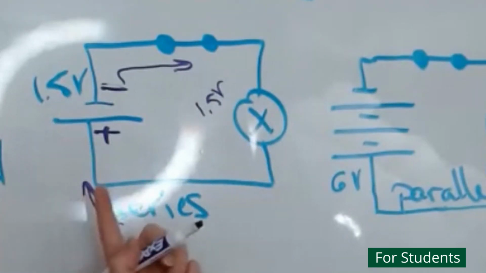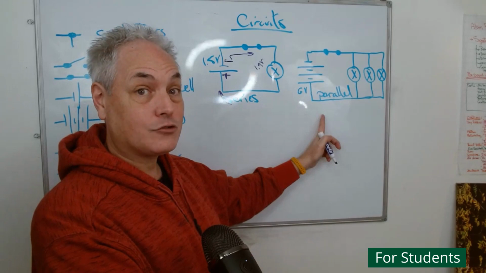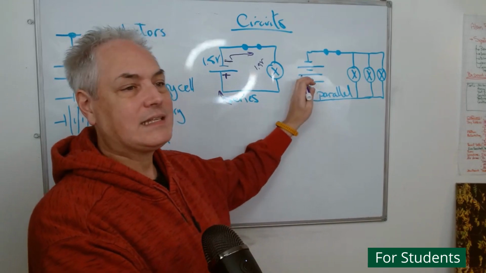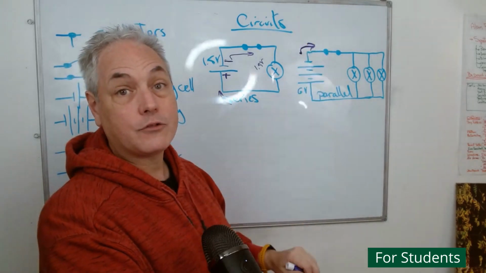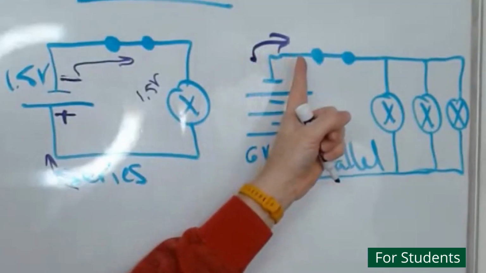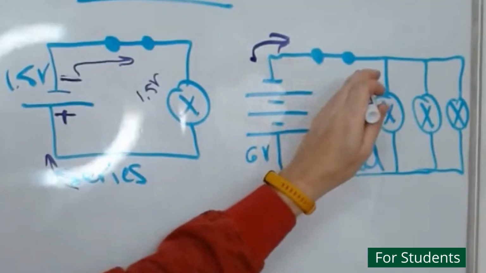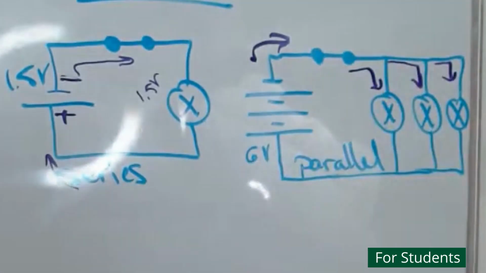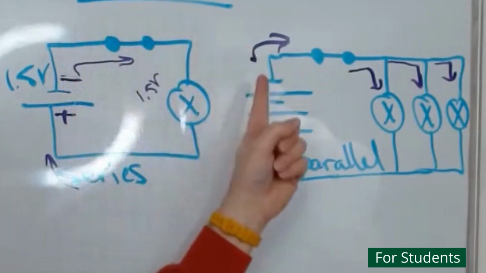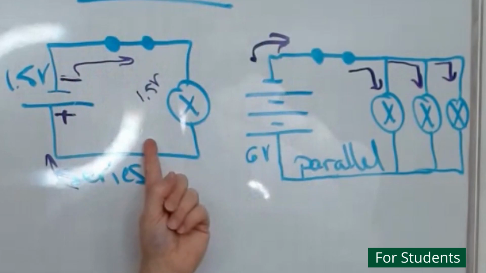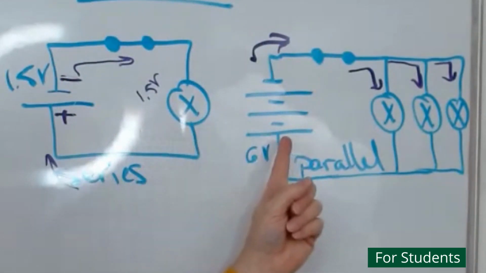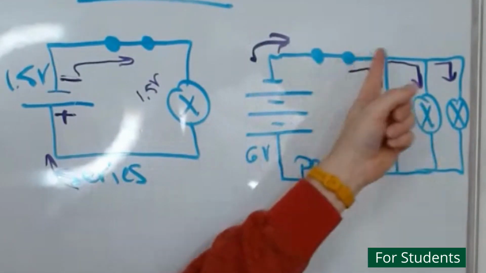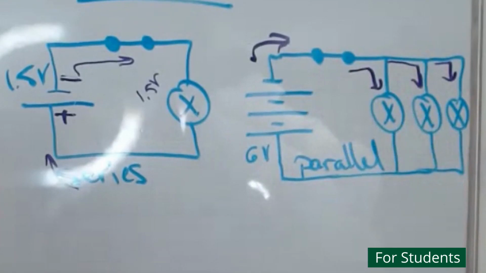before the electrons go back to the source to get more energy. Here I have what I call a parallel circuit. What's interesting with this one is that the electrons are going through the switch, it's closed so the electrons can go, but here the electrons can go in 3 different paths. If you think of driving a car or riding a bicycle, you can have one trail, but there's only one place for the bike to go through. But here, if you have 3 different trails, you have 3 different paths for the bikes to go through.